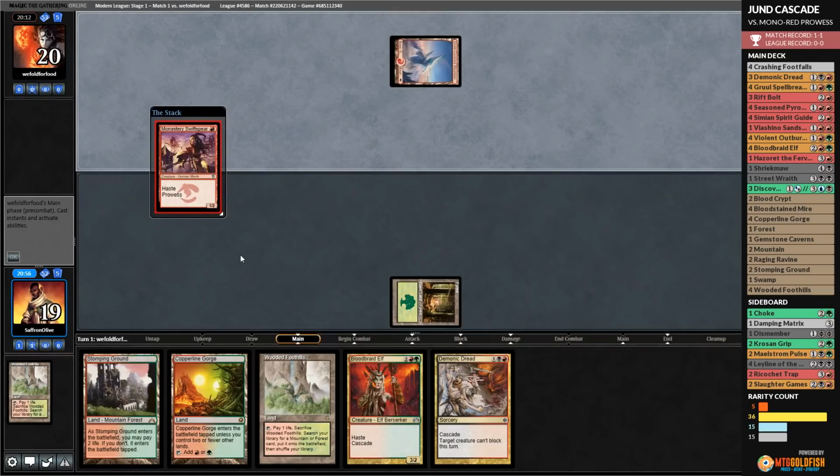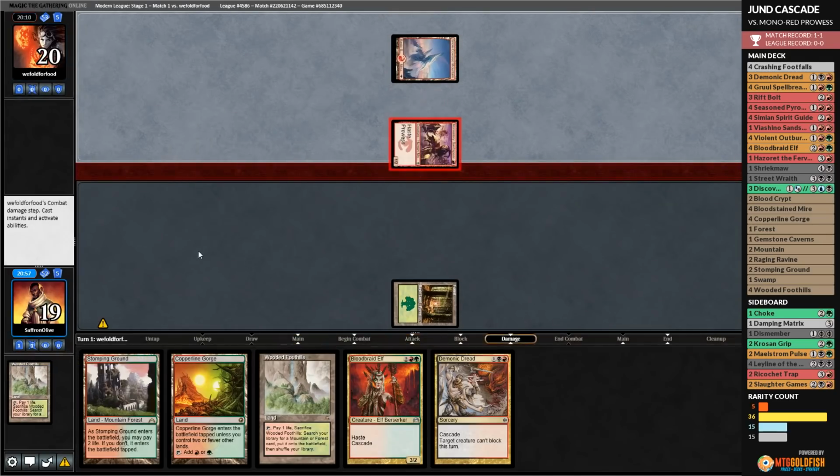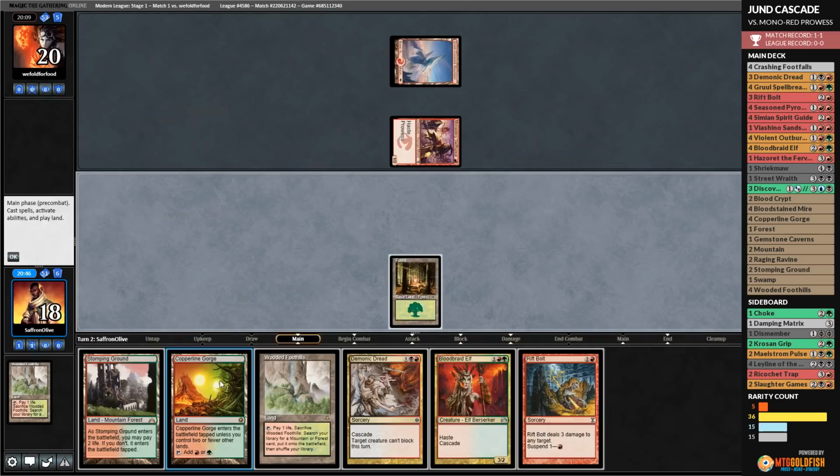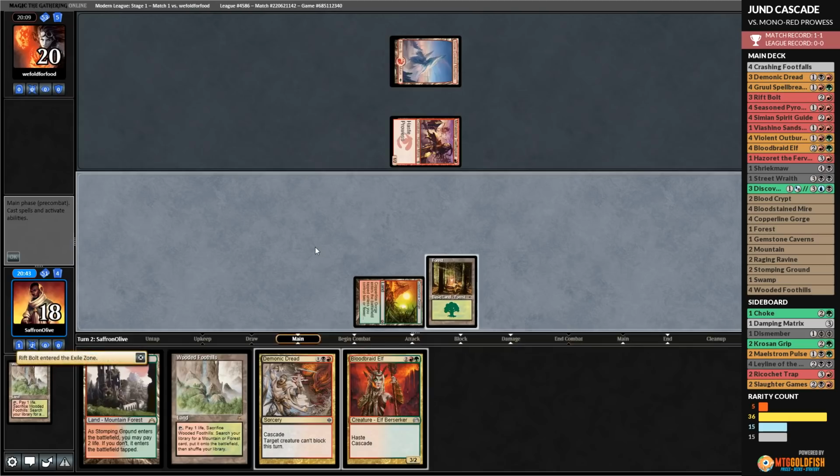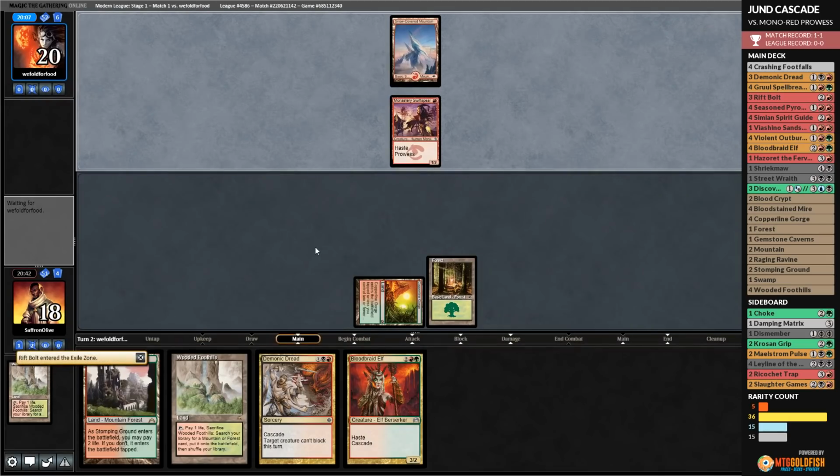Stone-Covered Mountain, Monastery Swiftspear. Opponent is getting in, hitting us. Yep, Rhinos taking down. Well, Copperline Gorge, Suspend Rift Bolt, pass the turn. Oh, we'll see. What do you got, opponent? There's a lot of cards in hand.